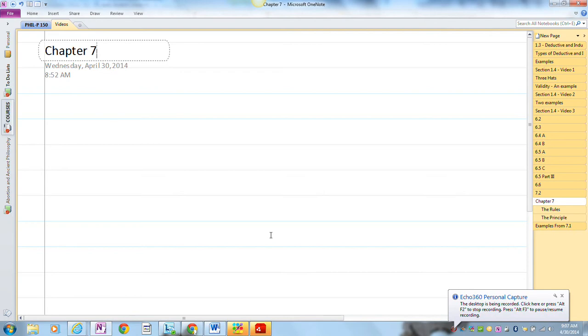I just wanted to highlight the general principles for this chapter and clarify that things are not as difficult as they might seem. Essentially, in Chapter 7, you're using what are called rules of inference. Rules of inference are essentially valid arguments that are used so frequently that they got their own name, and they are referred to by those names in logic. These are not arcane or mysterious rules. They are basically rules that you use all the time.